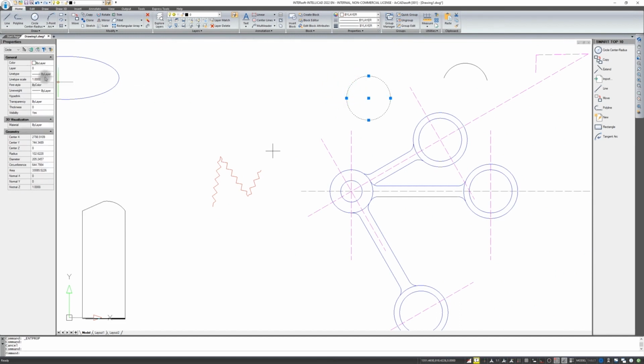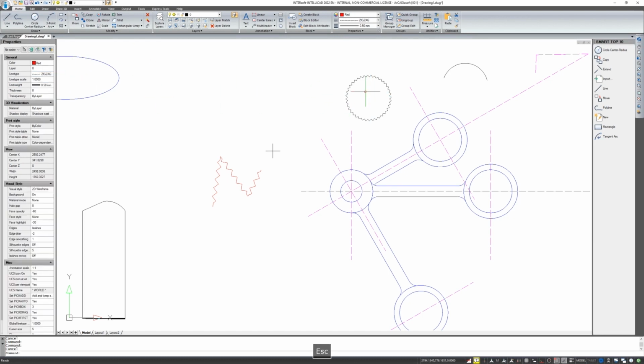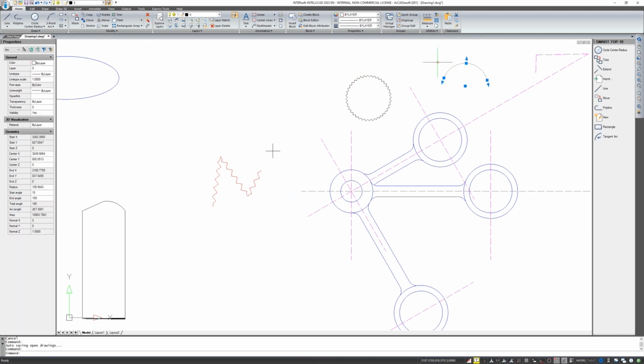Now, if I already have a line selected, I want it to be drawn differently. Let's say a circle. I mark it, and when I have the properties opened, I just modify them. And if I don't have the properties open, I can change it at the top. So, on the ribbon, I can change, for example, the thickness, but also in the properties, on the left, under the right button, I can change the type of line, so that it is also a zigzag. And with a zigzag, it will be a good idea to define a different thickness scale.